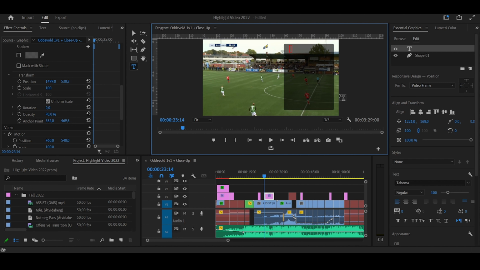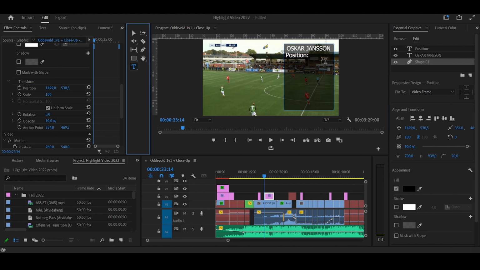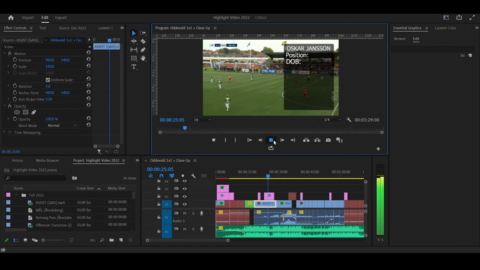So this is it, and then I'll go here to the text tool. Then I will just type in the window, so I'll add my name here. And make it the appropriate size to fit in the window. And then add in some other stuff like I did before. So like position, and then you can just play around with this. Maybe you want to add something else that you can come up with, but add your position, add your date of birth, I feel is really important for them to know. And then when you play back, it will look something like this. So this is just a basic graphic. You need something like that, some kind of intro, so try to make that.